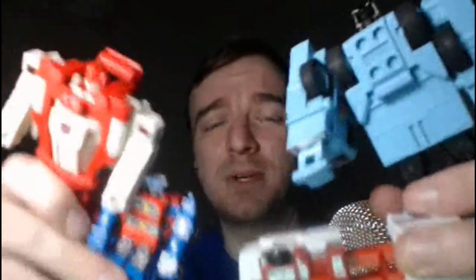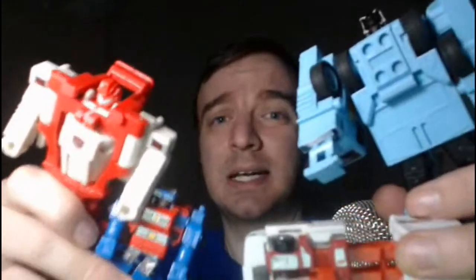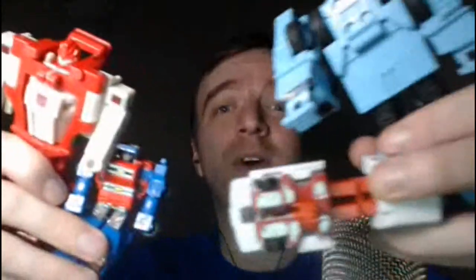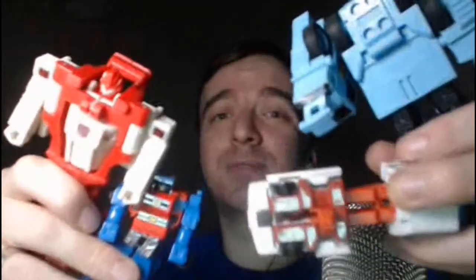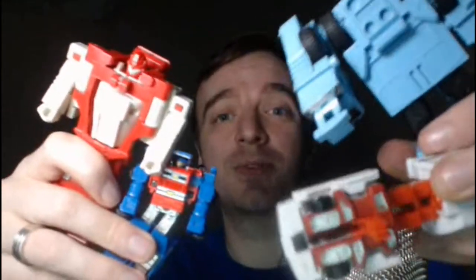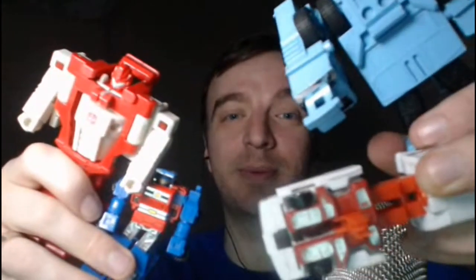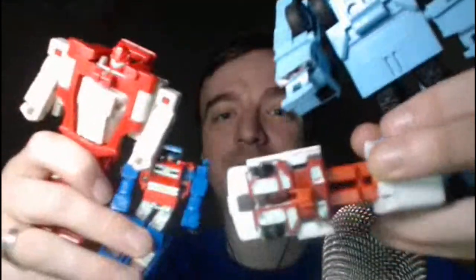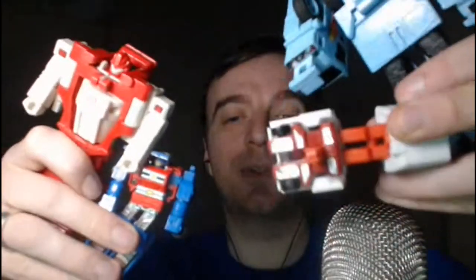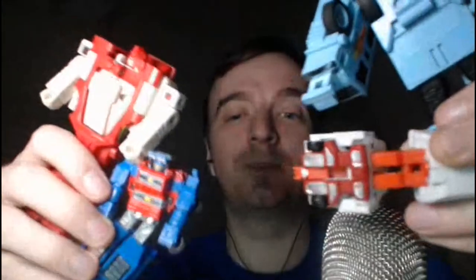Not so much the bots themselves, but the memories associated with them. And it's also the reason that I like getting play damaged bots from charity shops and things like that, because they've been played with, they've got history, they've got something associated with them, therefore they've got character. I still buy the new ones, of course. I bought the Combiner Wars recently, and thanks to the TFYTC for hooking me onto those. But this is always going to be number one for me this year, just because of the memories associated with these toys. And his head's not down, there you go.